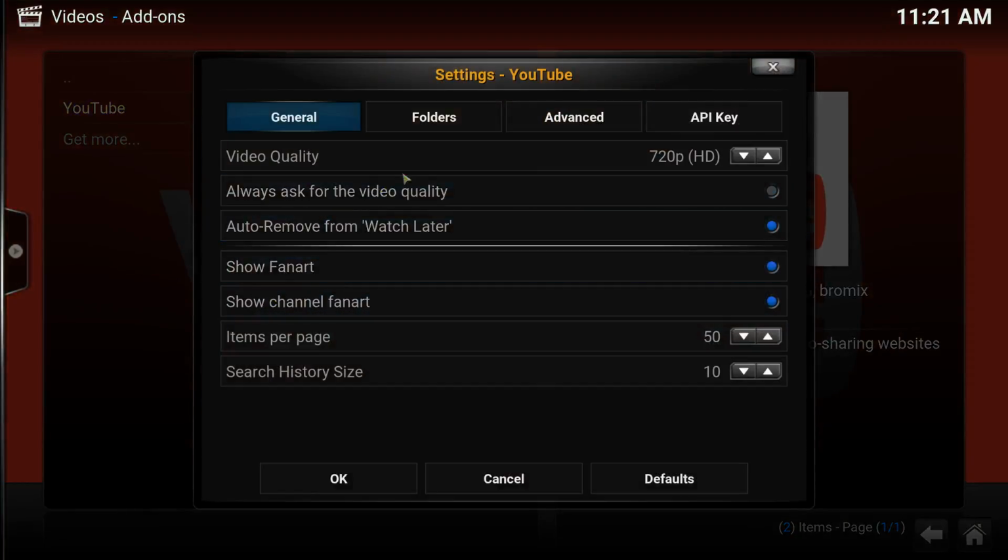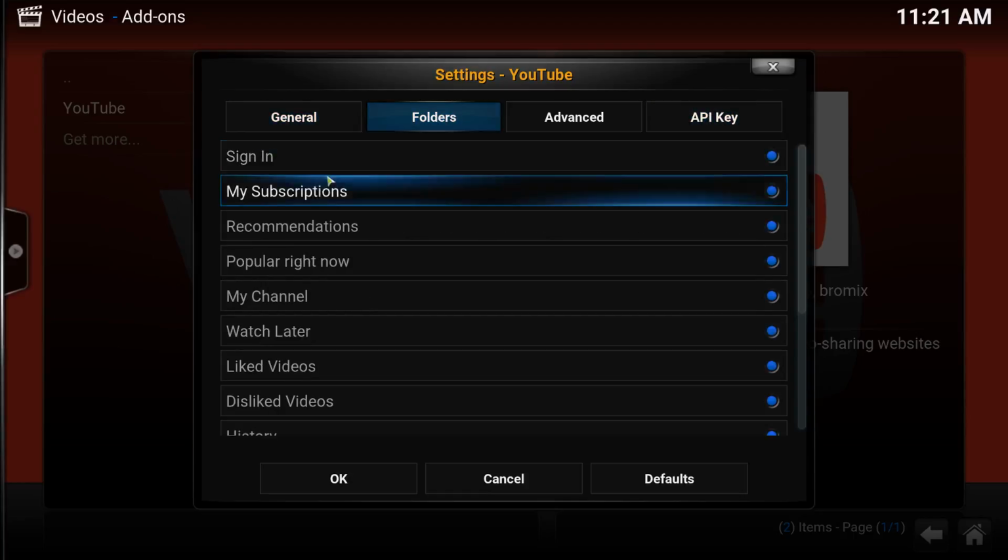Whereas had I left this at 720p, maybe my internet is still too weak to use 720p. And as a result, it's going to be stuttering and lagging, and I'm going to be like, wow, Kodi sucks. Why am I using this? Who is this Mic guy? He keeps telling me to use Kodi. So that's something to keep in mind.